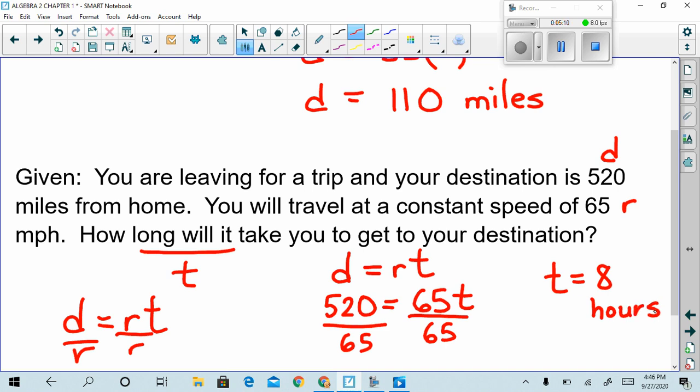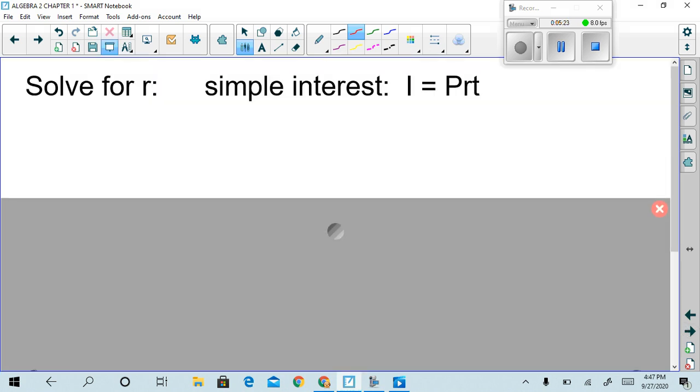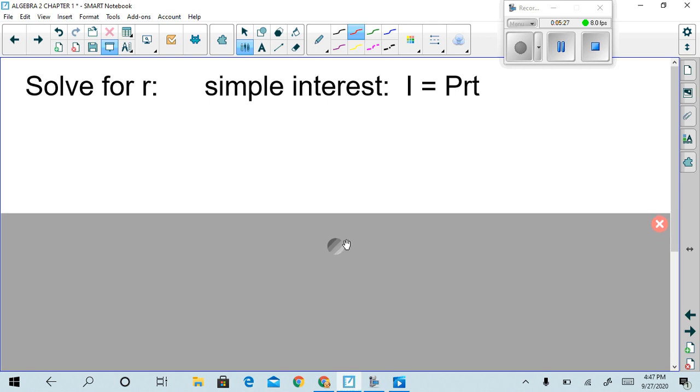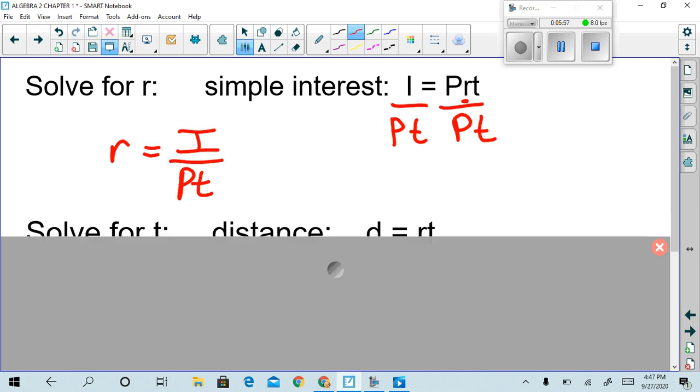So we do have ways to manipulate or work with the formula. If they're going to ask us, just as they did with rewriting the equations, they're going to ask us to rewrite the formulas. So let's take a look at a couple. Let's look at simple interest. Interest equals principal times rate times time. If I wanted to solve for r, that means I want to get r by itself. Well, PRT is all connected by multiplication. Inverse operation is division. I'll divide both sides by the principal and the time. That will cancel out, and I'm left with the rate is equal to the interest divided by the principal times time. These take a little bit of practice.